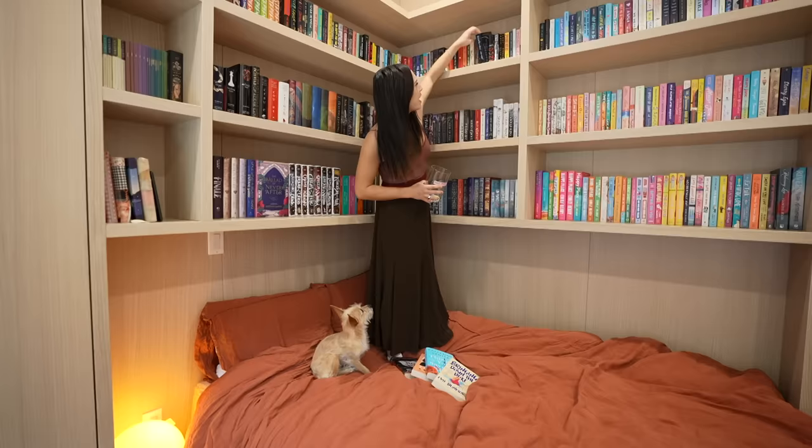A genre you don't normally read — I actually have a good book for this. I'm in the middle of a sci-fi series; this is the third book of the Red Rising series, which is an adult sci-fi series, and I never read adult sci-fi. This is 'Morning Star' by Pierce Brown. I'm about 50 pages through but it's a slow start and I was getting confused with the character names. My brother is reading it and really loving it, so that's good motivation. I need to finish it this month or I'll forget every character's name.